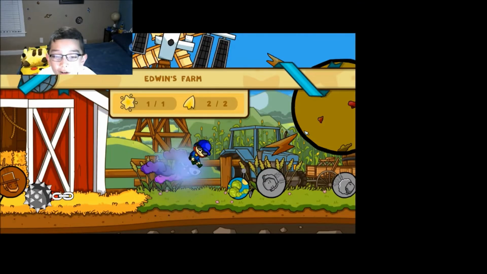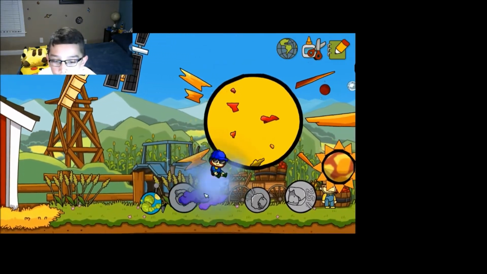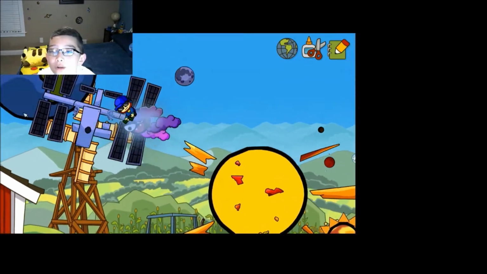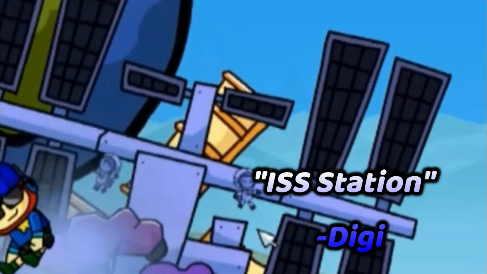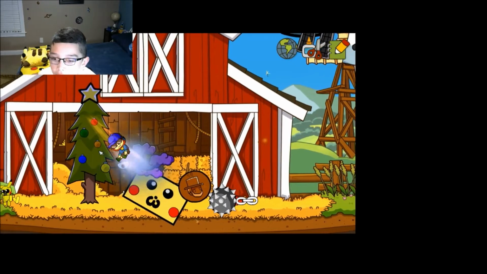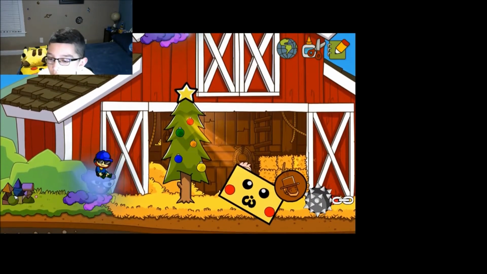Poof. Here we go. My place, with all my stuffy stuff. It's all messy because I don't organize. Here we go. Up here, we got Earth and Mill, ISS station, all these thingies. Another one of these guys. A thing.